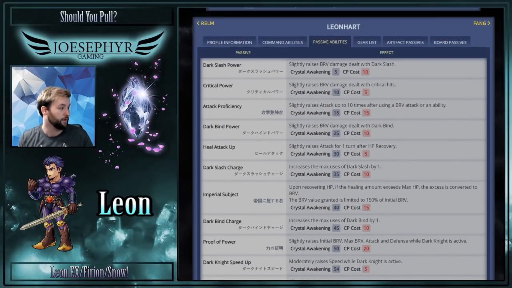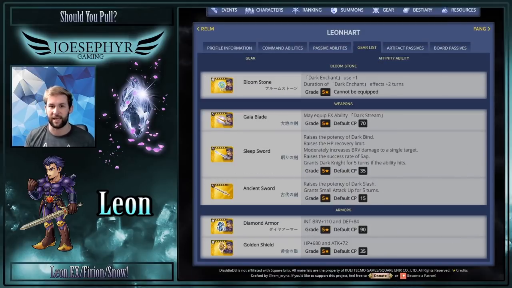Dark Bind actually can also heal himself and his party members depending on whether he has his 35 CP weapon or not. And that's actually a really nice thing to have, just because his kit revolves around him being at high HP. So if you want to be able to do that, then having the Sleep Sword to give a decent amount of healing off of him, and any excess healing that he gets, he gives to his party members, which is really useful.